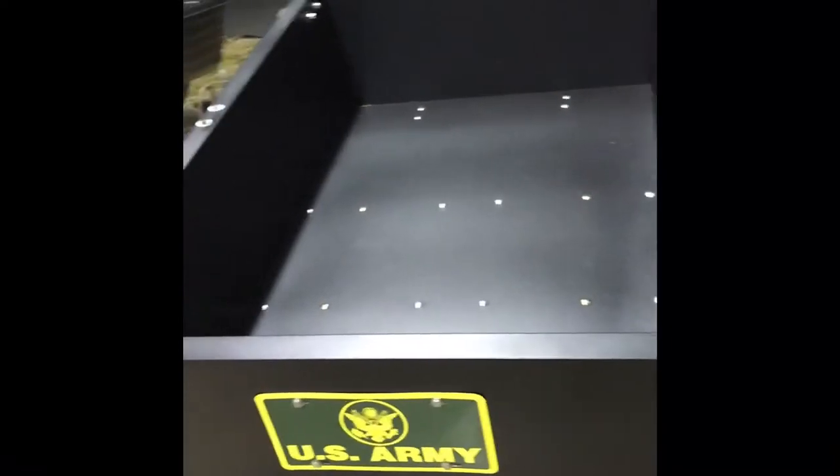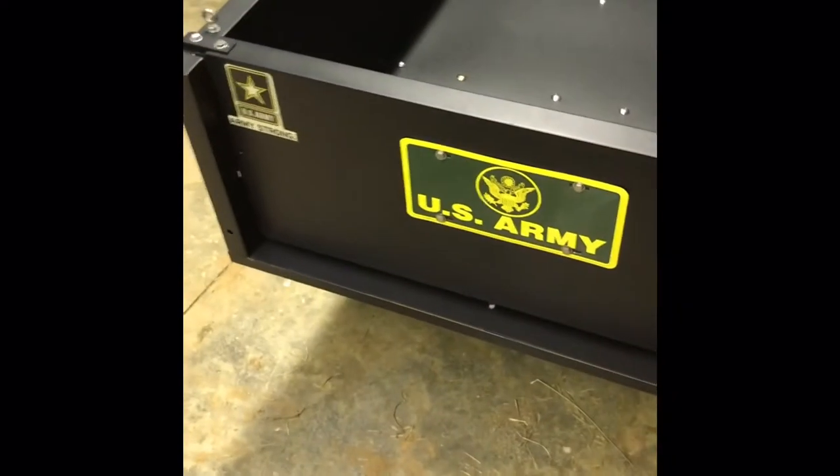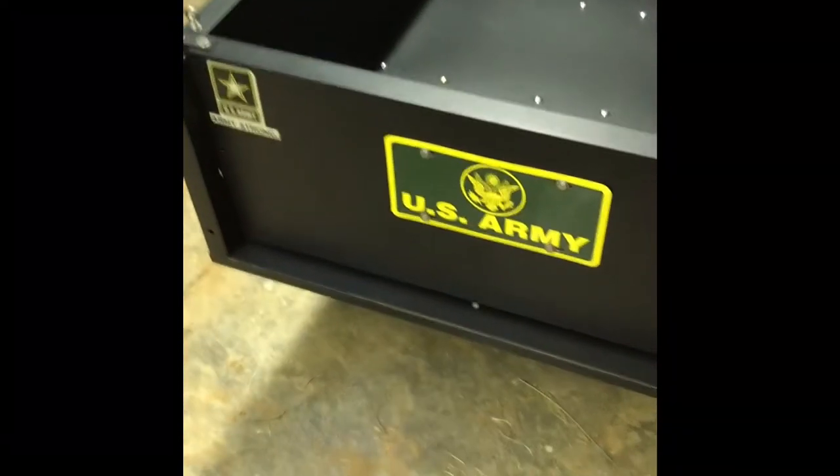Put these on there for bungee cords. And then I'm going to show you how the tailgate, and I have it on there. Because earlier, after I got the hitch on there, I drove it around. I hadn't done any of that. I just did the hitch and got it done, and I drove it around and the tailgate fell off. So I figured I needed to do something to hold it down a little better. And this is what I done.